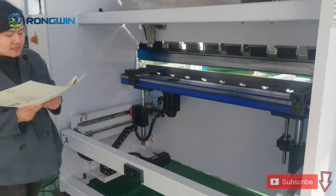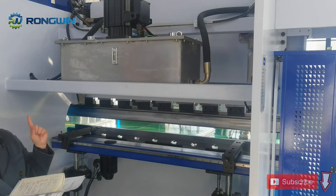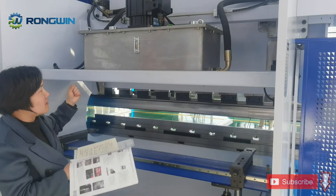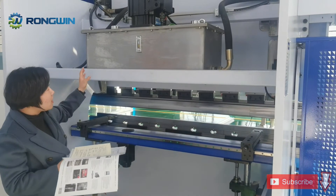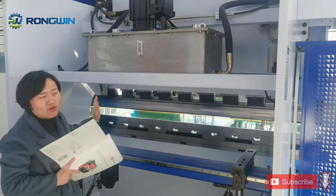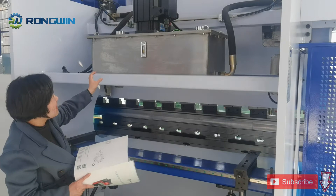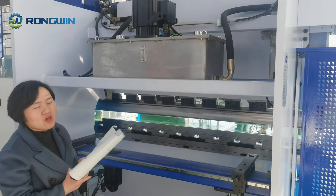There are also a lot of advantages to this machine. Regarding hydraulic oil, we just need the same motor — for example, a 100-ton press brake — but we just need this small size independent oil tank. One advantage is that compared with a traditional oil tank, this oil tank material is stainless steel, and the inner side is very clean. It avoids a lot of welding slag blocking the hydraulic pump and avoids oil blockage problems.